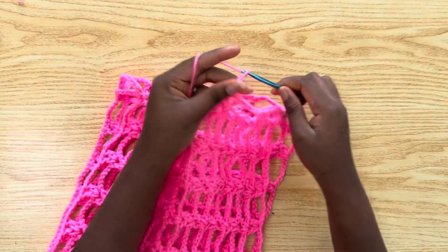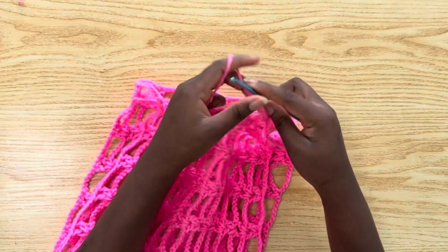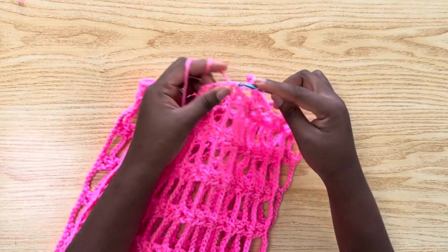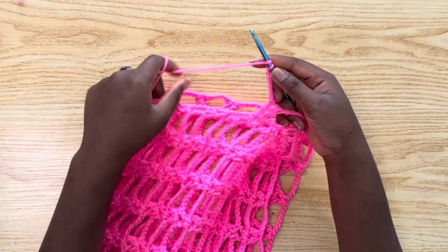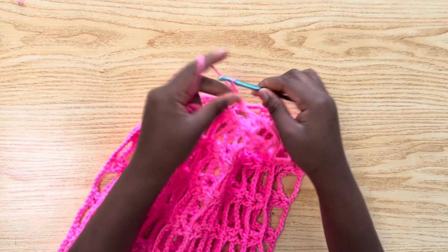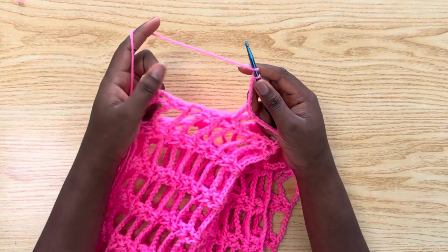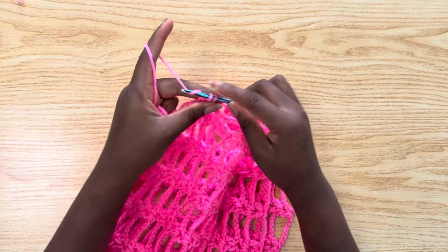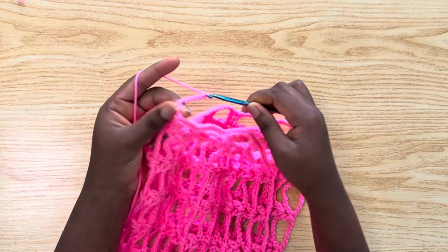Then we chain our 5. Then you skip 1 because the previous one was 2. And we do double crochet, chain 1, double crochet, and then you chain 5. And now what are we skipping? We are skipping 2: 1, 2. On the third one we do a double crochet, chain 1, double crochet. So after your 5 chain, we are skipping just 1 because the previous one we skipped 2. Double crochet. Okay, so now the last 5 chains.